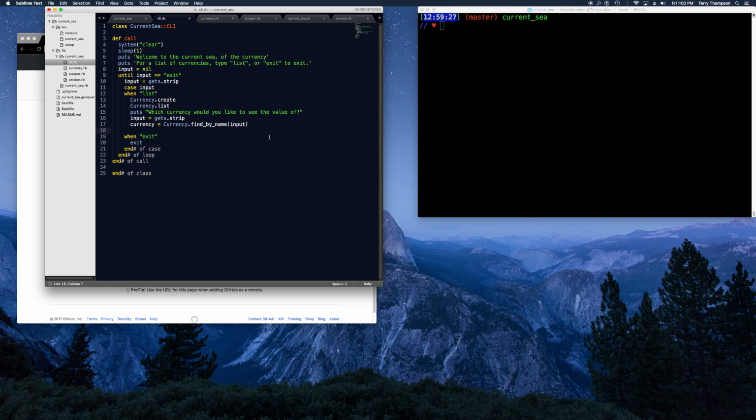Okay, and let's make a message for this one. Let's put the value of, and let's interpolate, okay, the value of currency.name.